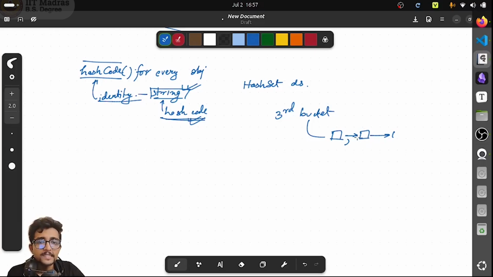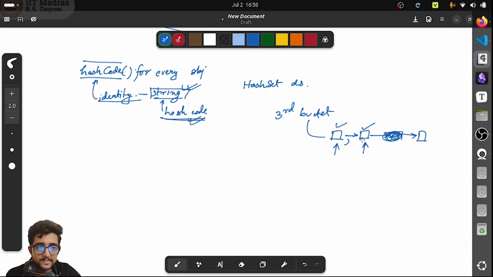So now the hash code of the new object is also forcing it to be put into the third bucket. So before putting the new object into the third bucket, hash set will see whether the new object is equal to these two already present objects or not. If the new object being inserted is equal in value to either of these two objects, then it will not put the object, because it is equal and already present inside the hash set, and we know that we do not store duplicate values. But if it is not equal, then it will just put the new object in the third bucket as well. But how is it going to check the equality?